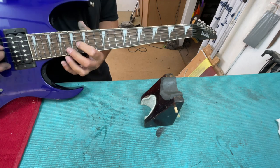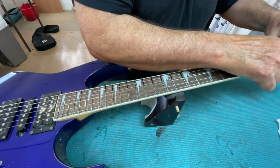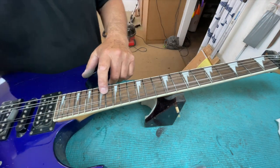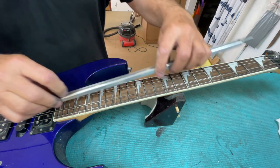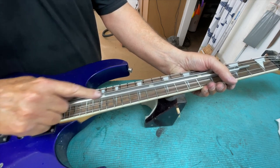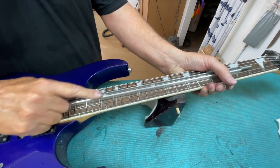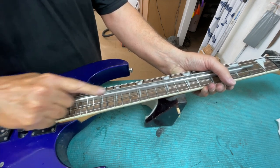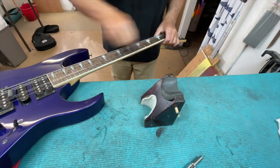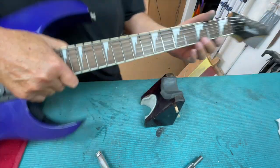A low spot makes the next fret apparently high, or relatively high. So I can see straight away that that's where this one's just buzzing, or not buzzing, it's fizzing a little bit, because I'm fretting it in a ditch. And so the only way I can prevent it from having that little buzz is to just bring the surrounding frets down a little bit to the level of that low spot. And that's what I just did there. And what we'll find is when we go back there, we shan't get that little squelchy sound out of it.